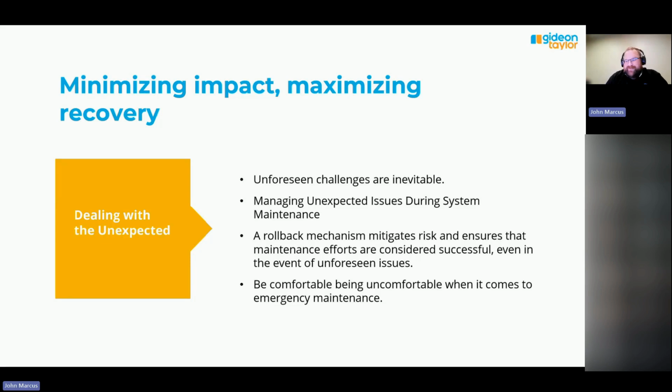And the big thing here is be comfortable being uncomfortable. Every once in a while, you're going to get emergency maintenance. I touched a bit on the CVE that we all saw last week. Every once in a while, life or Oracle throws a curveball at you, and you just have to roll with it. And there's no way to ever be comfortable with that. I know it felt very weird for me logging into several customers' prod environments doing stuff last week in the middle of the day on a Thursday. But you got to do what you got to do.